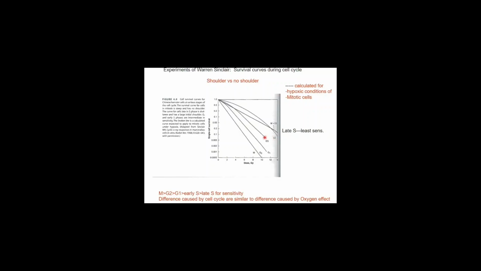First of all, M and G2, he lumped them together and said that they're equally radiosensitive. We'll look at that in a moment. There are times when M is more sensitive. There are times when G2 is more sensitive. The boards should not actually separate that for you. They should put them together. But if you are forced to choose, you'll choose M over G2 for being most sensitive. Next are G1 phase cells, then early S, then late S cells being the most resistant here.